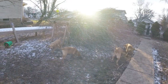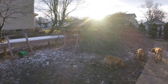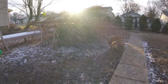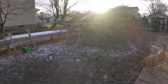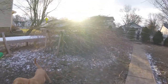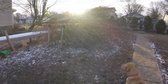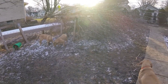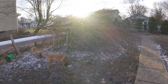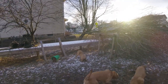This tree came down. We had a big storm here the other day. Johanna bought this plug-in corded electric chainsaw, $50. It was a real piece of garbage. But I'm going to have to use that to try to cut this tree down. I don't know if it'll hold up. We had a little tree out in the front here we took out with it and cleaned up. This is going to be a lot bigger project. Maybe the next day or so I'll get out here and start cutting that up. But I don't know if it'll survive that.